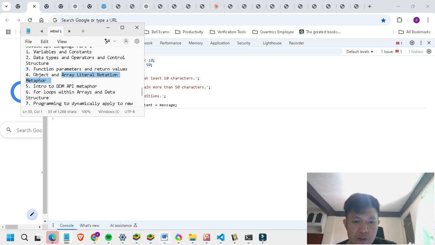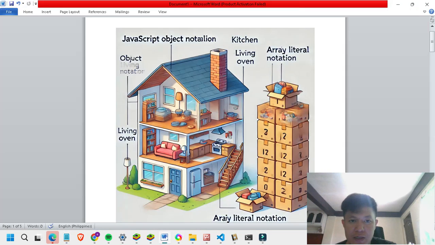So we'll go now to object and array literal notation, metaphor. An object and array literal notation metaphor is basically a combination of, you can think of that as a combination of the array and for loop concepts, and then we apply a metaphor to it using a house.